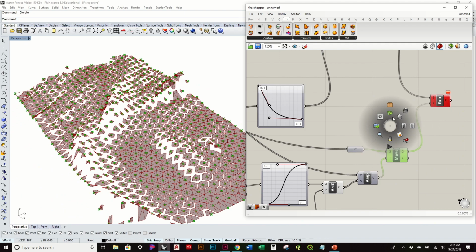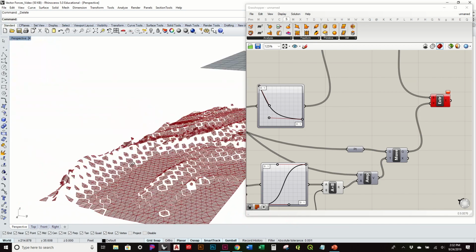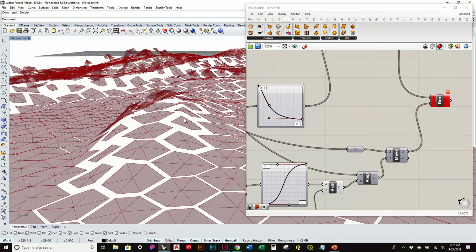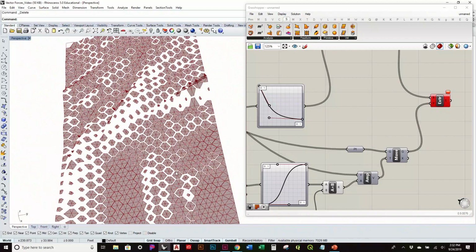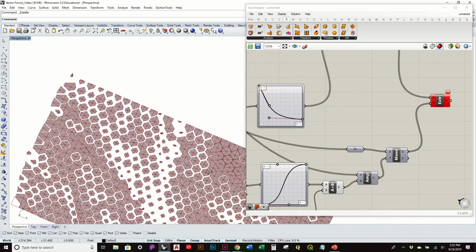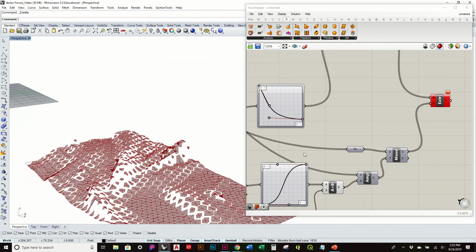Let's get rid of this point so we can see it a little bit better. So it looks like it's doing what I want.